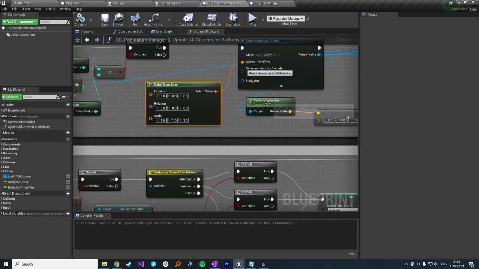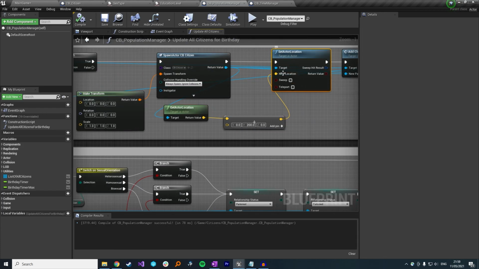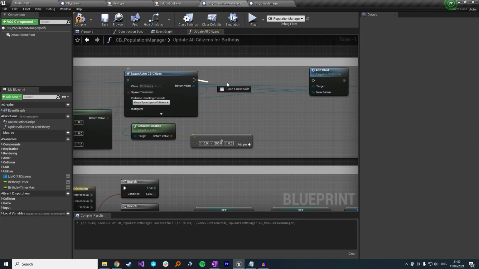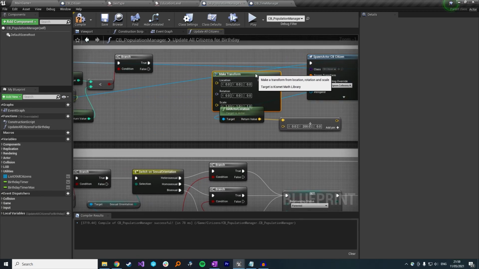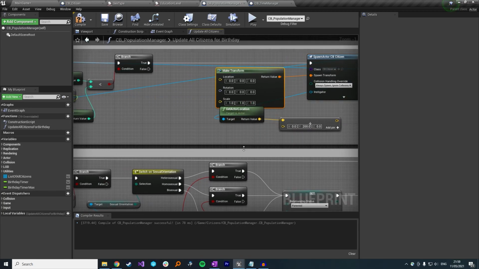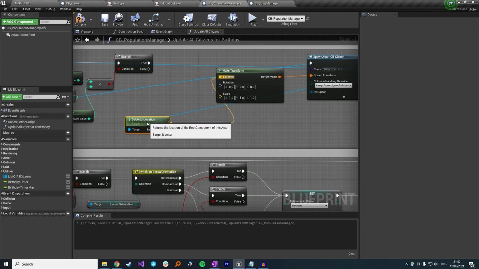If you just do that, and then actually you can just delete this actor location one, make sure you re-plug into that, bring that over, and then just make sure to plug that as the location in, and then that should be all good.